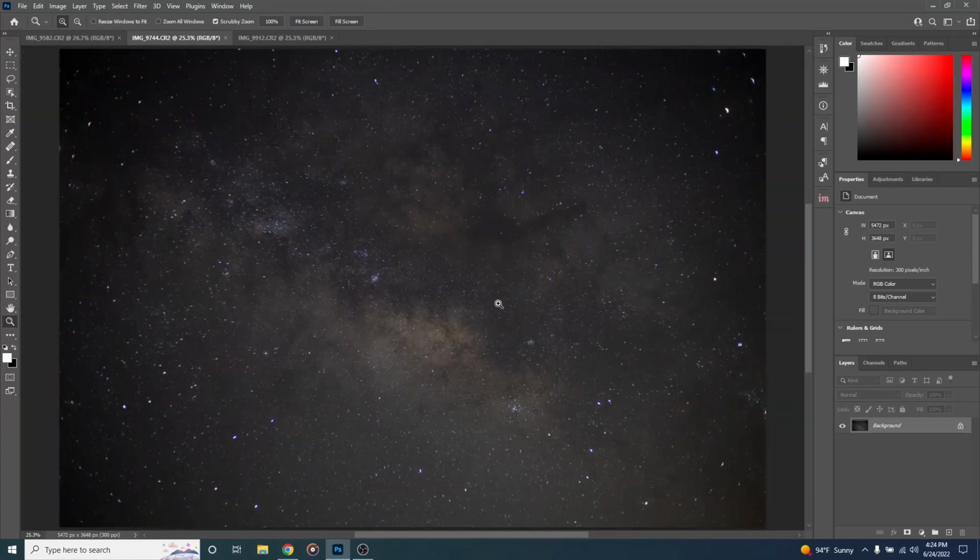Overall, this image still is a little bit better though. I think there's more Milky Way to play with. It's definitely brighter. We just got to deal with the bats that are flying around in the corner here. And finally, let's take a look at the image taken on a star tracker.